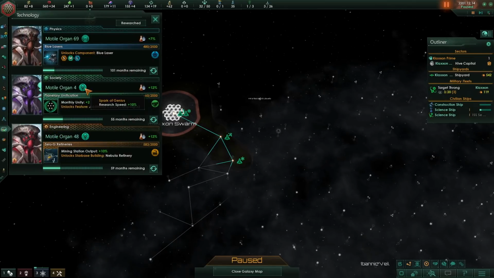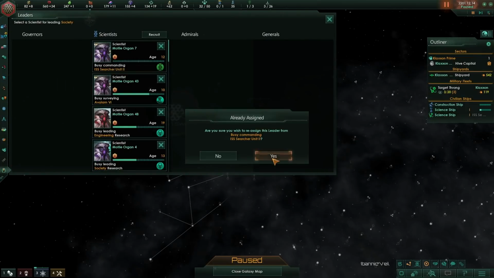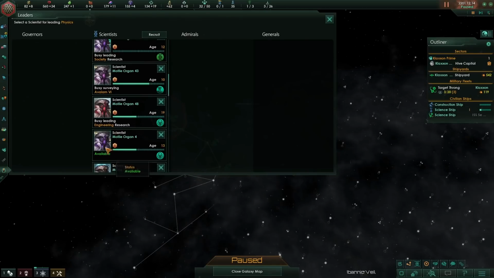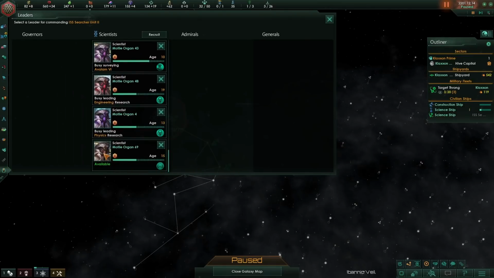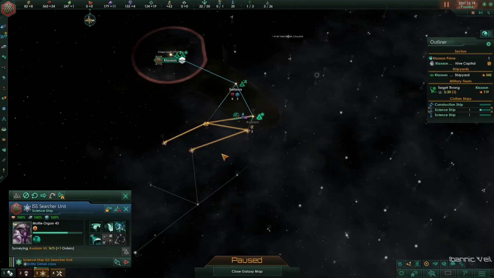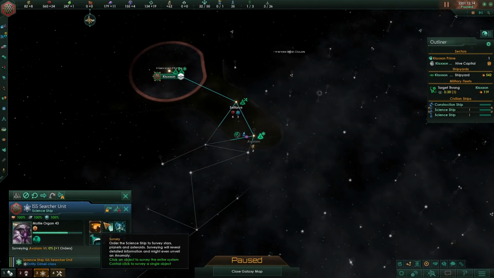This is a genius. So what I'm going to do is put the biology person over here. Yes. And I'm going to stick the genius over here. And then I'm going to stick a half genius right here. And I'm going to tell this person, hey, go out here and survey the system. And this guy, he's going to get different instructions.